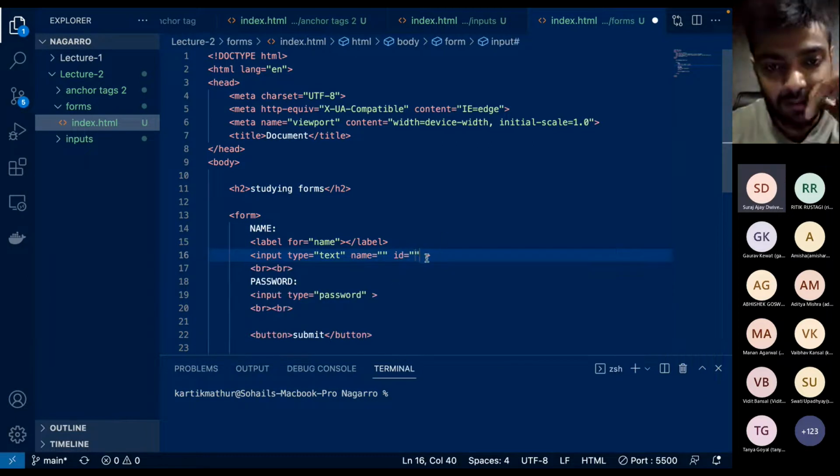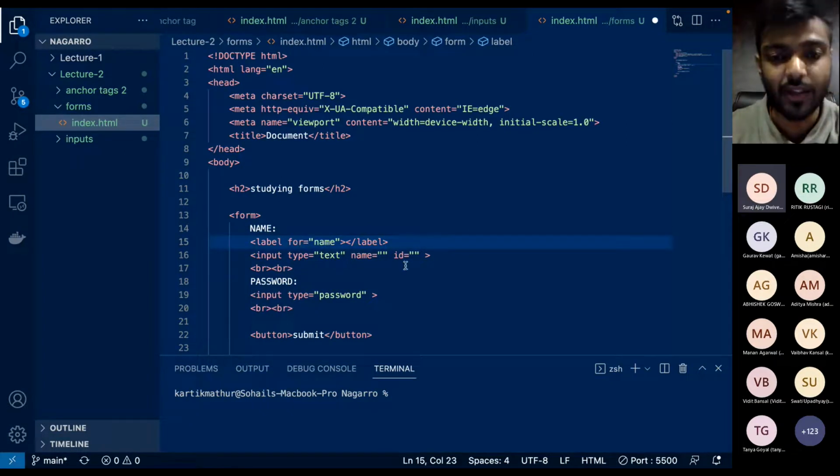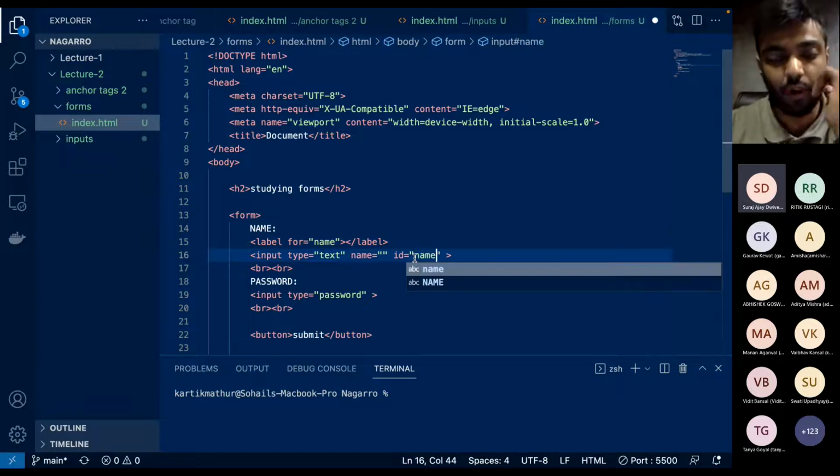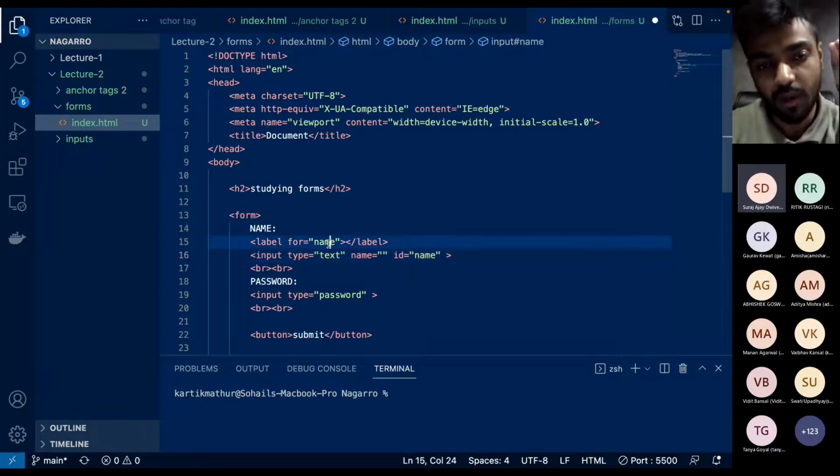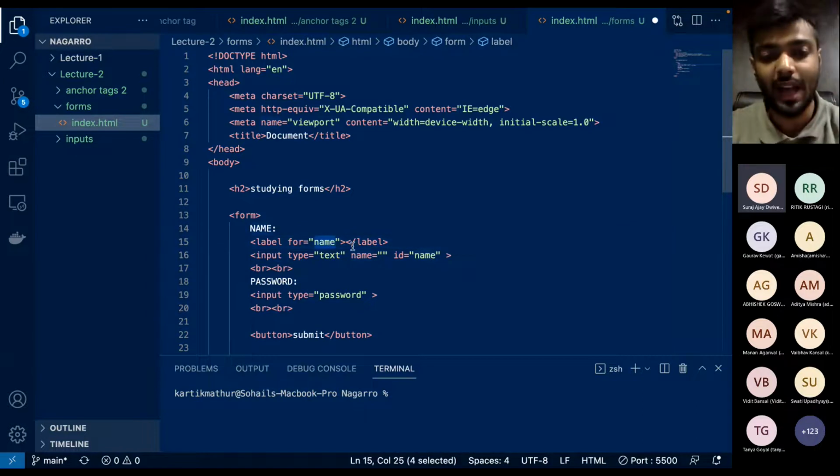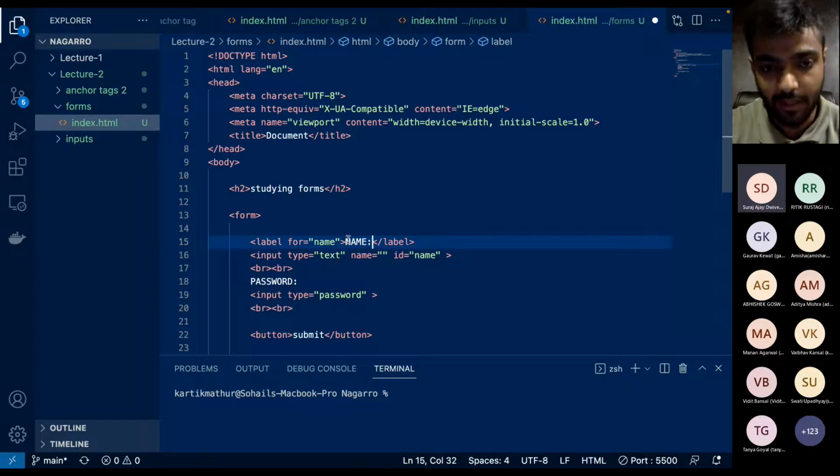These things were there by default. So I've added this label tag, label for name. This for has to be the same as this ID. The name is there in for, and that same word I'll copy and paste in my ID, and add it inside my label.